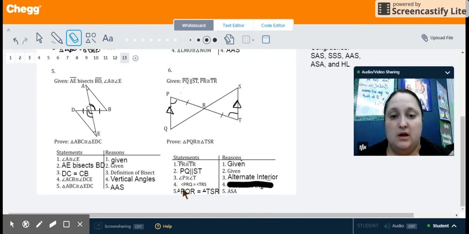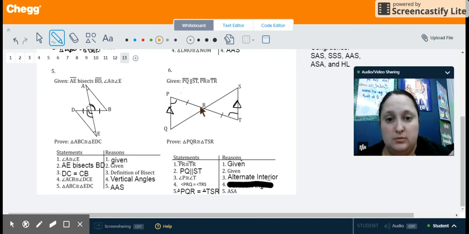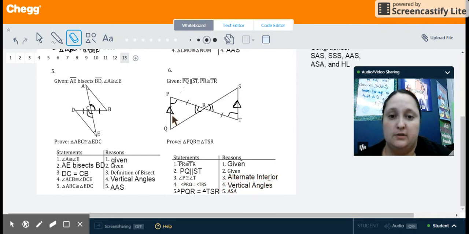Okay. The other thing we know is angle PRQ and TRS. Well, I need to mark those as well. This would be this angle here. And this angle, well, okay, those are vertical once again, so I'm going to erase that. So these are our vertical angles. Okay, now if you're looking at the triangle, I have angle, side, angle, angle, side, angle. Everything matches up. This is actually a rotation. Okay, it appears to be 180 degrees, but we're not really sure. Okay, based on the information that's parallel, it's all possible. Okay, so angle, side, angle would be our reason, and that's what goes there. So these two triangles are congruent by angle, side, angle. So this is your typical geometric proof.